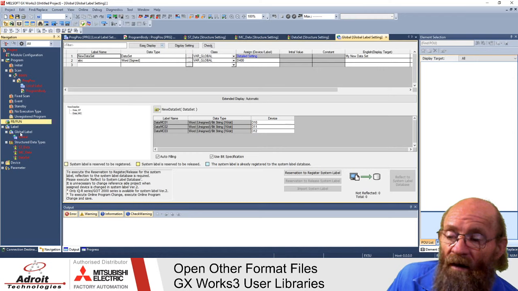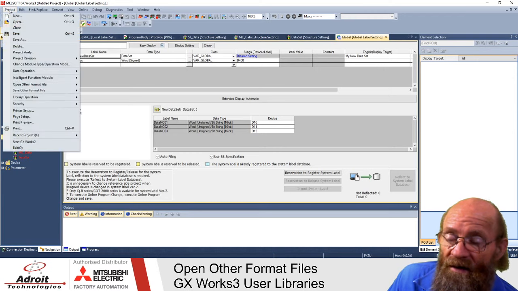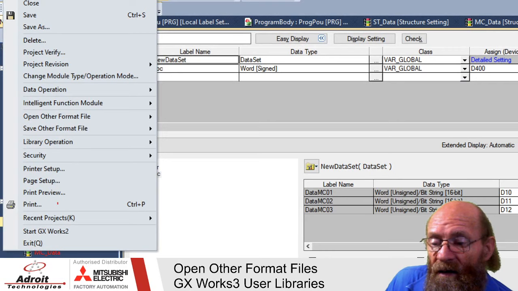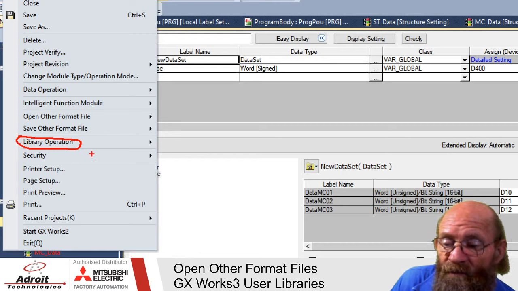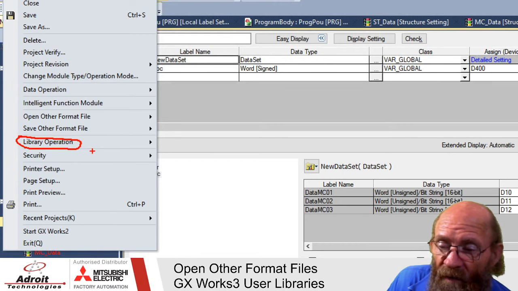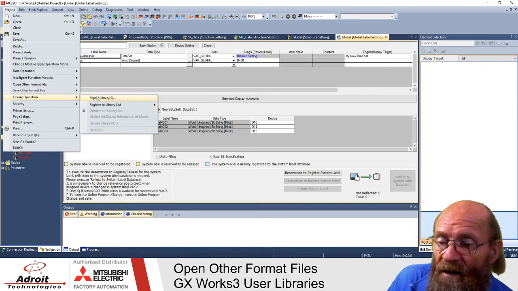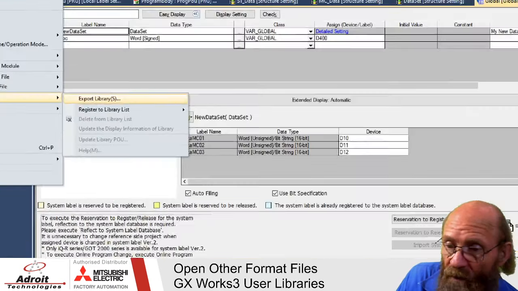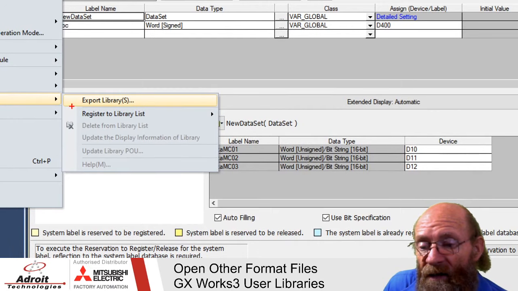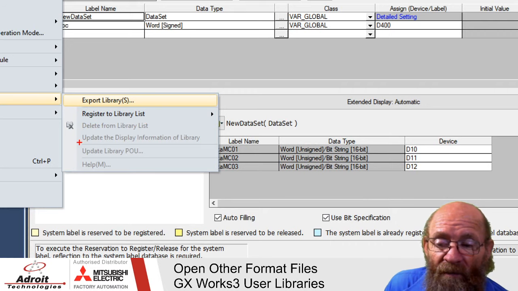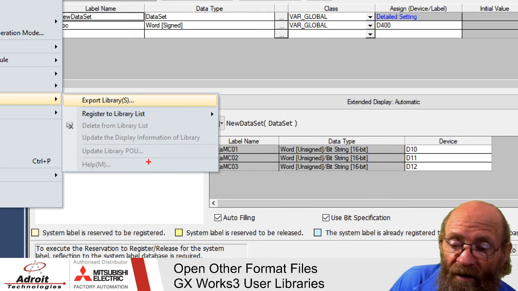So all I need to do now is go to projects, and under projects I'll find a menu item called library operation. When I click on library operation, I get a couple of new opportunities to either export libraries, register to library list, delete from library, update the display information of my library, or just update my library in my program.